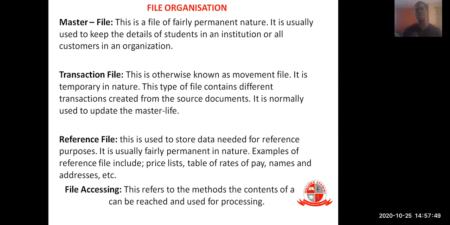So I'm going to use probably a school environment to explain this part. Or let me use the hospital. I'll use any other reference to explain to us. So the master file is fairly permanent in nature. Usually used to keep the details of students in an institution or all customers in an organization.